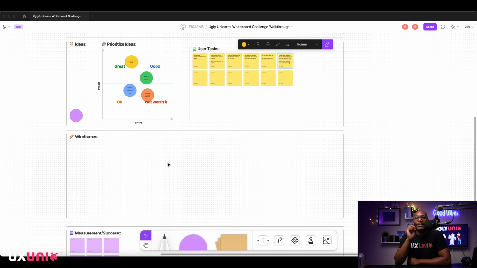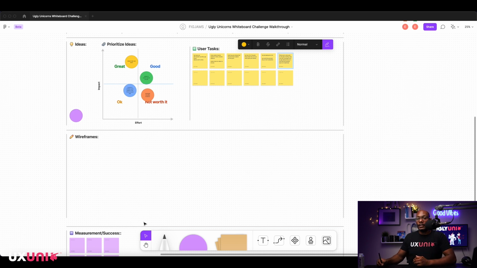Drawing with the mouse is tough. I'm not going to lie. So when you draw with the mouse, you need to not be as meticulous as you would be designing with the screen. You've got to be quick, you've got to be dirty, you've got to be fast.